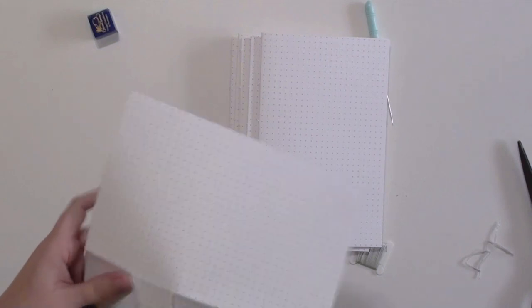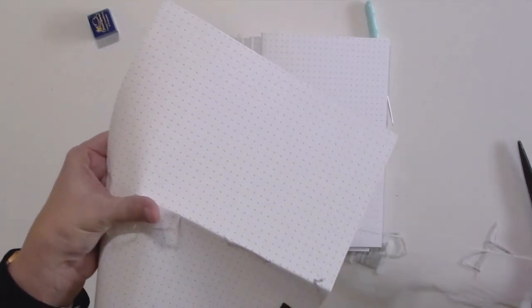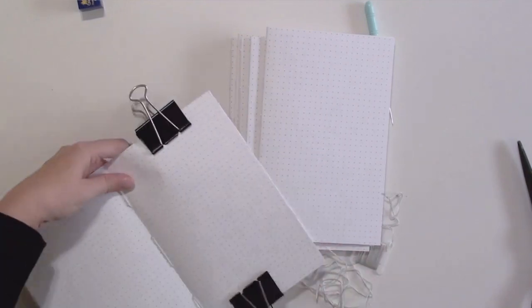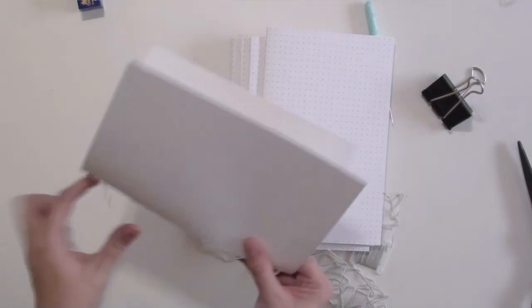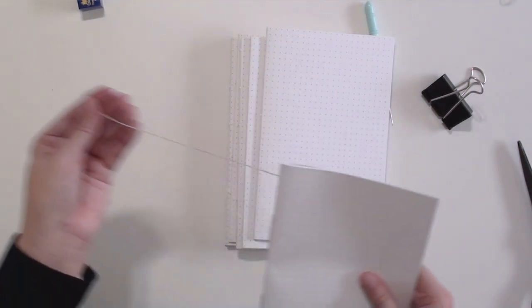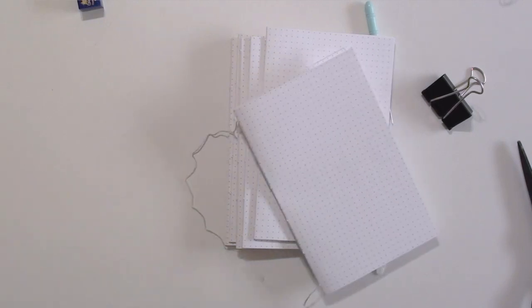I decided to place my thumb kind of in the way so that it had less chance to knot, so that seemed to help. I'm going to remove the big clamps before we go further, and I'll find the small ones to continue. So there we have our first signature sewn, and we're going to make sure everything's tight, and get ready to sew the next signature on.